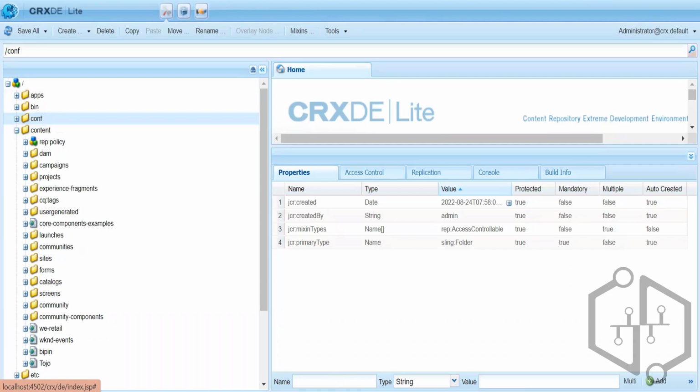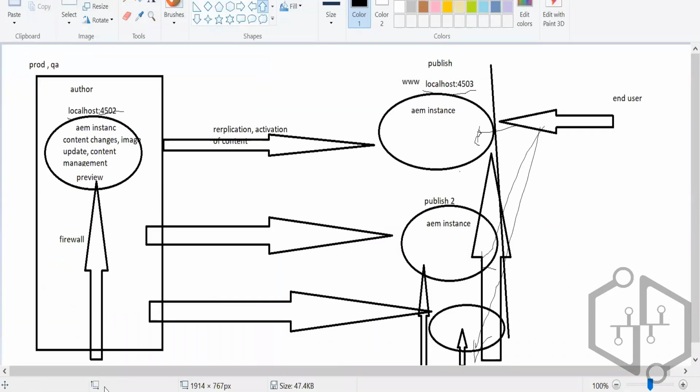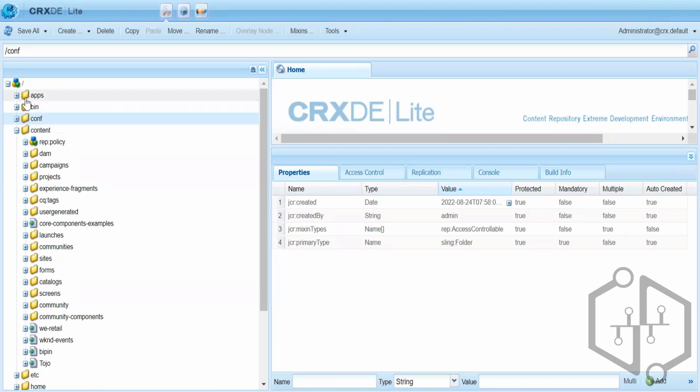Code is always deployed separately on a separate instance. So here we are deploying the code on author, and we are deploying the code separately on the three publisher instances. Code is all what goes inside apps. You do not replicate it. Whatever goes inside the content hierarchy, you replicate, and something that goes inside conf, that also you replicate. Inside apps, you never replicate anything because you never even get the option to replicate it.